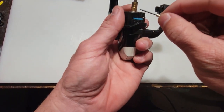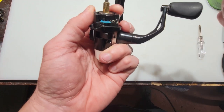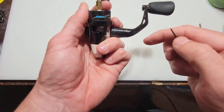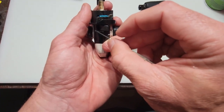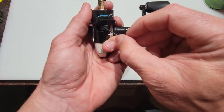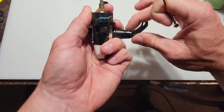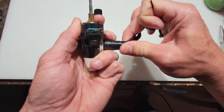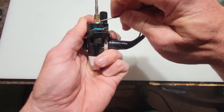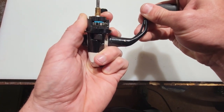Now we need to get this bearing and this plastic section off. So what I do to start it is you have this anti-reverse lever. I leave this to the right and I simply take my reel handle and go backwards just a little bit. You can see it lift this ball bearing up a little bit. We go backwards and you can see it lift it.